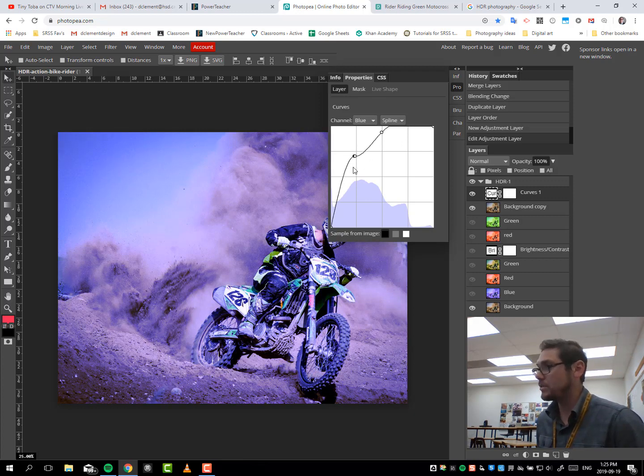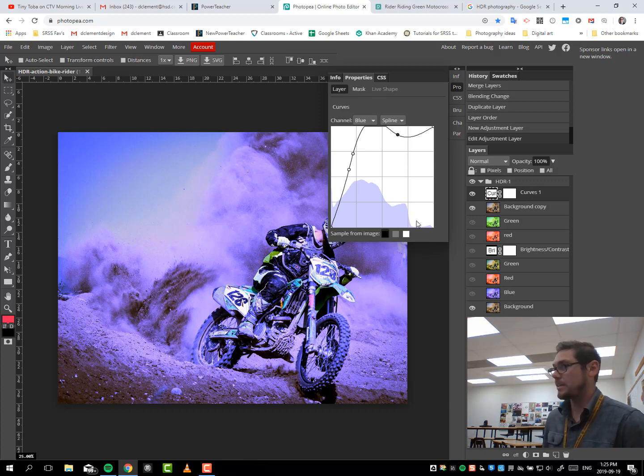I'm trying to get as many blues as I possibly can, as vibrant as possible. And then I'm going to play with each version. So this is kind of a funky curve that I've got, but I like it. I'm going to stick with it. Call it blue.